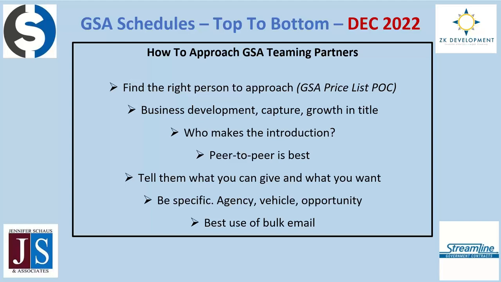I need a subcontract. You want to tell them what you've got. You want to know what they could possibly need. And you want to tell them, hey, I can offer that to you. Here's what I've got. If there's a specific procurement that's coming up, that's going to get a conversation more often. If there's a specific procurement, like a big contract they're recompeting, and you have an idea of what they might need on the recompete, then that's more likely to get an answer and get interest. So tell them what you've got, be specific about what you have to offer, be specific about what you're interested in talking to them about, not just a general capabilities briefing.